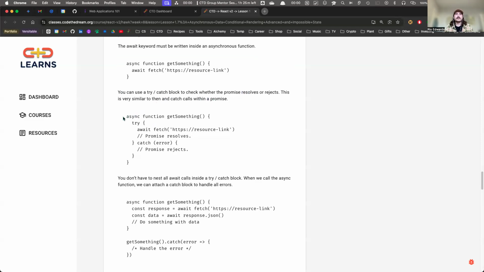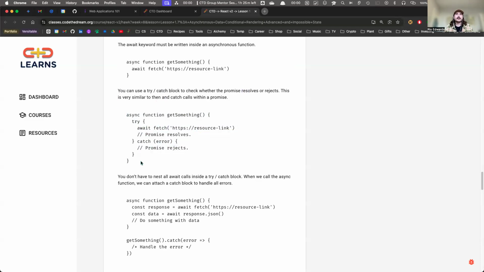So it's getting a little bit crazier looking, but again, we're creating a function that's asynchronous called get something. The function is asynchronous because inside of it, we're going to have an await. And if you have await inside of a function, then the function itself has to be asynchronous. So this is an asynchronous function that's going to wait for a fetch call. And then we have this new syntax, which is the try and catch blocks. They kind of look like an if and else, and you can think of them as kind of like an if else.